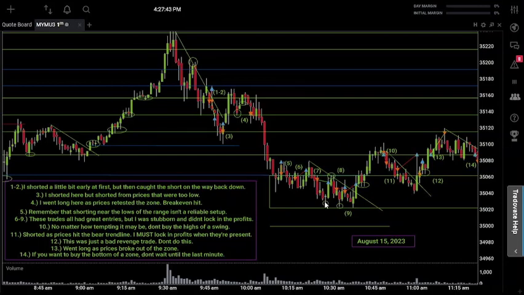Now I had about a 30-point profit on this trade and still refused to take it, only because I just assumed that prices were coming back down to 35,000. I assumed that because the downtrend had been so strong up until that point that I didn't really think we would hold up at 25 if 35,000 was 25 points below. I'm like, okay, we're going to come down, test that level real quick, and then we'll see what happens after that. But that goes back to what I always talk about when I say that you can't get too far ahead of the market. You've got to trade the level that's in front of you right now.